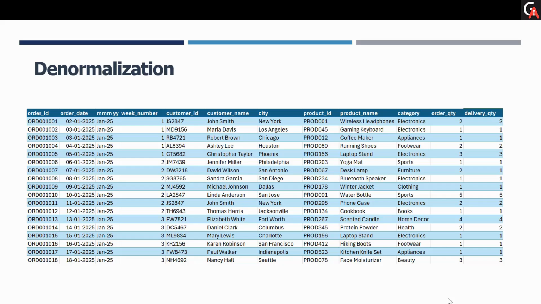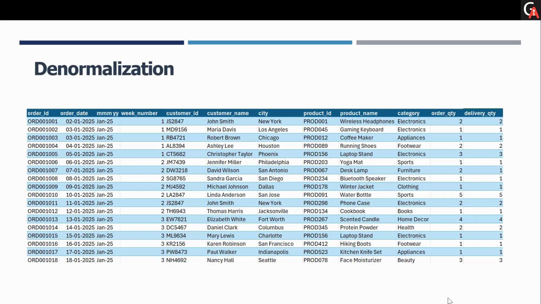Let's see what denormalization is. Denormalization means storing all your data together in a single table, even if some values repeat. You can refer to this screenshot that I have attached of a table over here. Denormalization comes with advantages and disadvantages too. The advantage of denormalization is that it is faster for reading and reporting, as all your data is stored in a single table. But it has some limitations, or you can say disadvantages, like data duplication. This particular table will require a large amount of storage and it is difficult to make updates to this table.